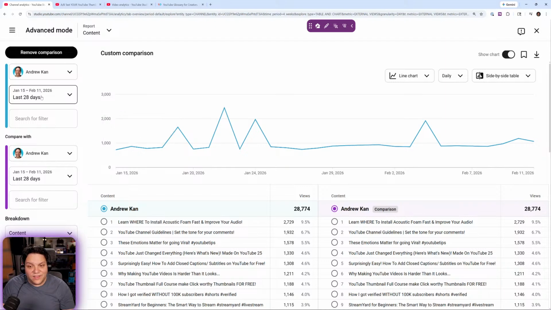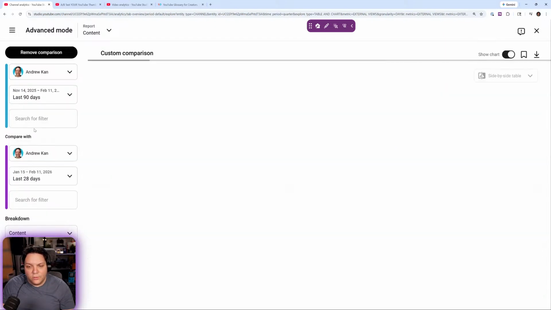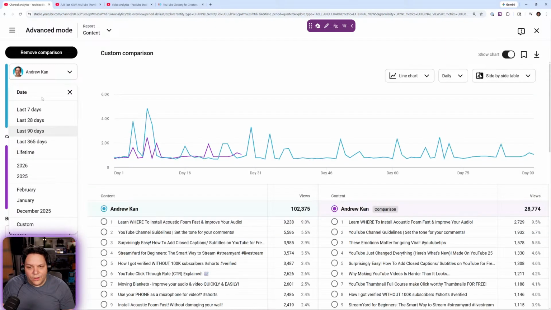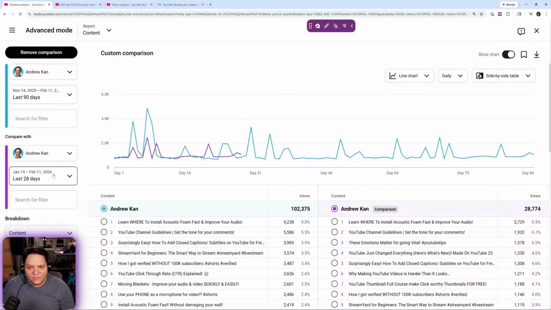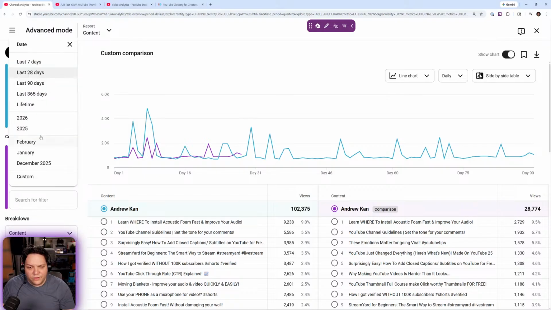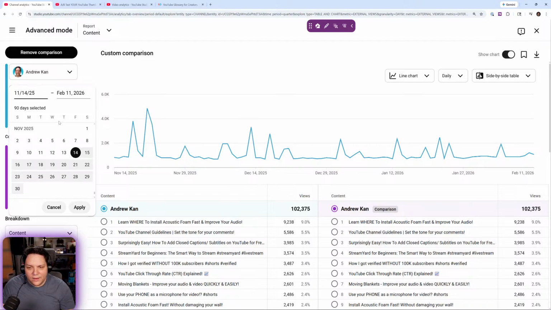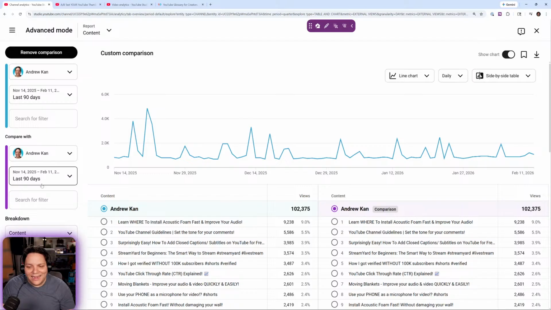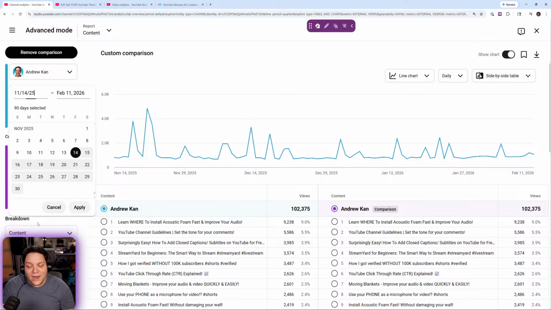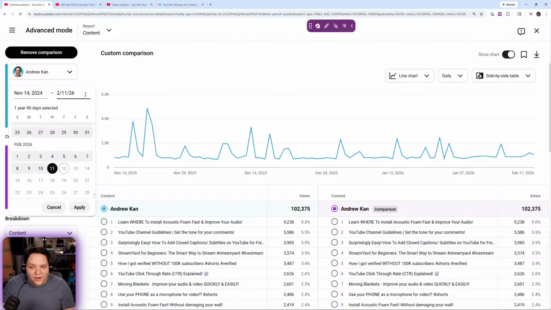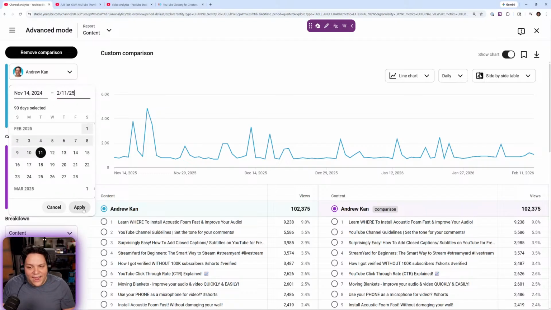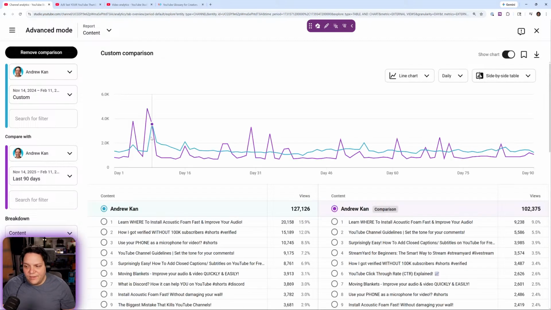So you could decide if I want to do last 90 days from 2025, which is this same report in 2025, to the last 90 days to the same time now. I think I actually did that the wrong way. No, 25 to 26. I did do it the wrong way. So what I'm trying to do is instead of having 11, 14, 24, I'd want to see it compared to 25 to today, hit apply, and see what I'm at now.